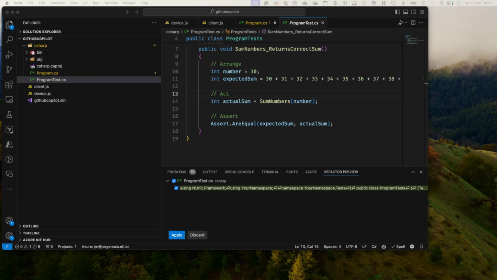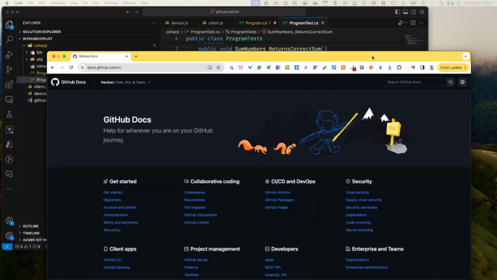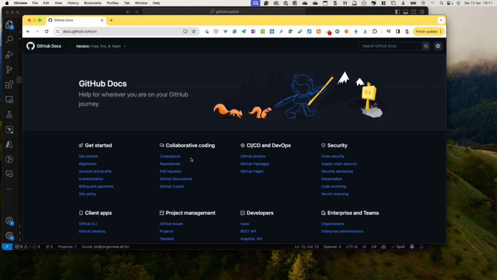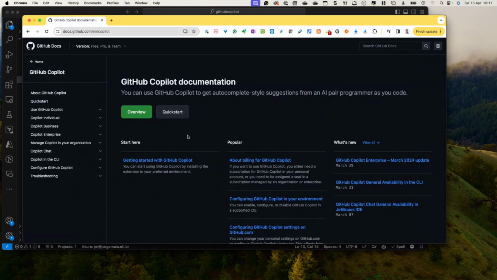Let me just put here the docs of GitHub. So on this page, you have the GitHub Copilot help. And do not forget, if you are a student or teacher, you have Copilot for free. So use it, and happy learning using that.